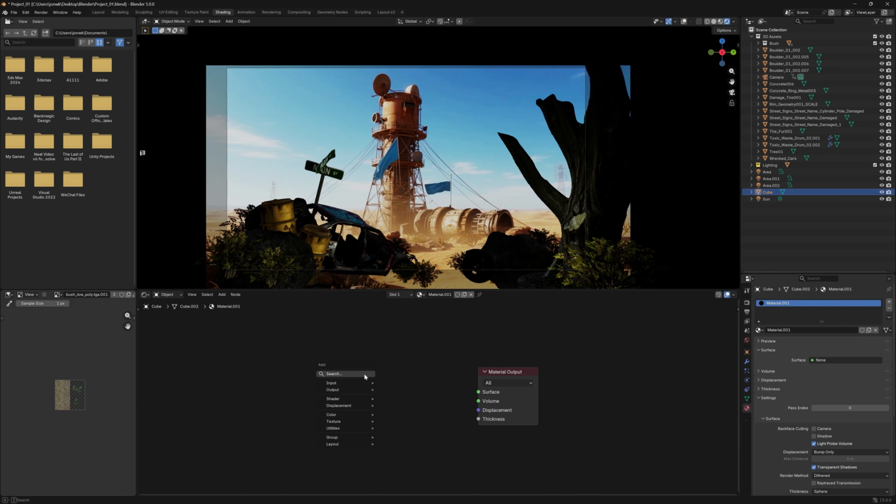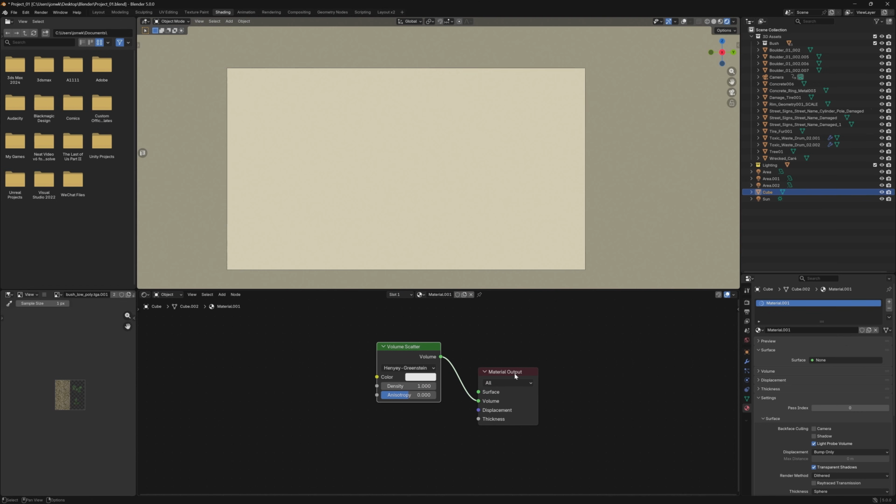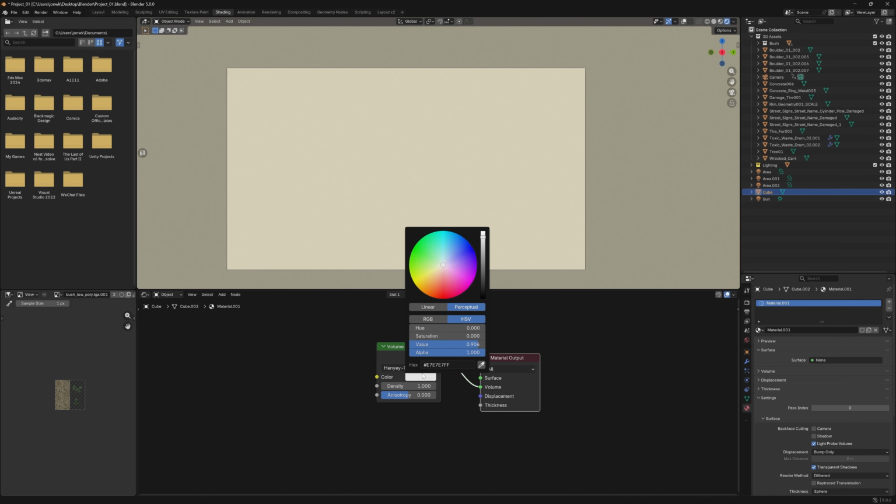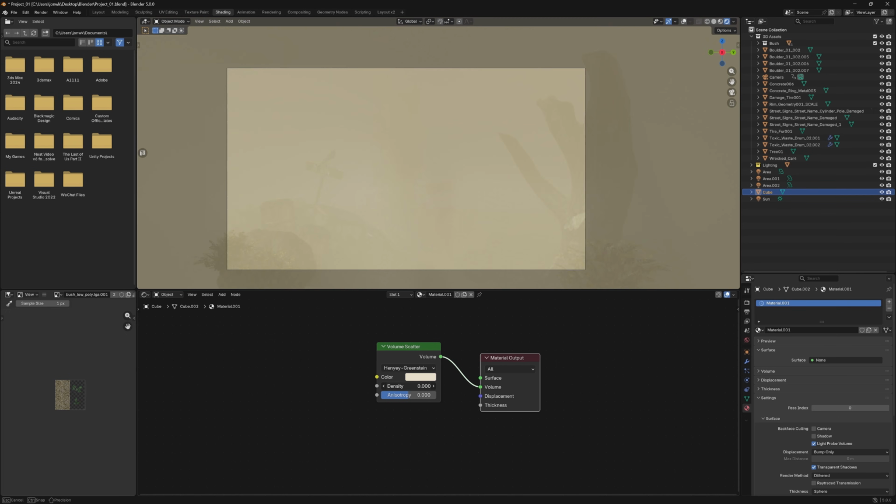So press Shift A, and we want to search for Volume Scatter, and then we want to hook up the volume to the volume here, and then make sure the color is set a little bit warmer to match our scene. And then we want to change the density to something a little bit lower, so something like 0.03, like that. So you can see how that is affecting our scene.